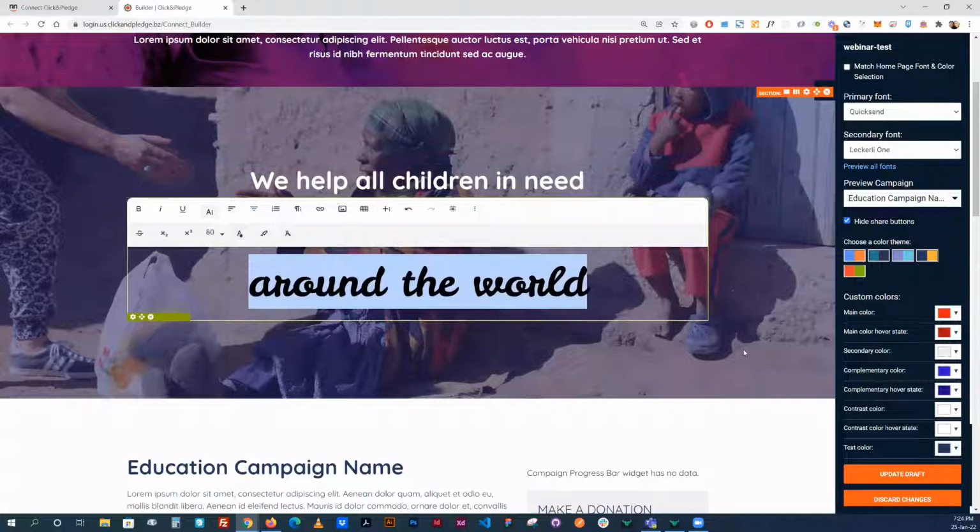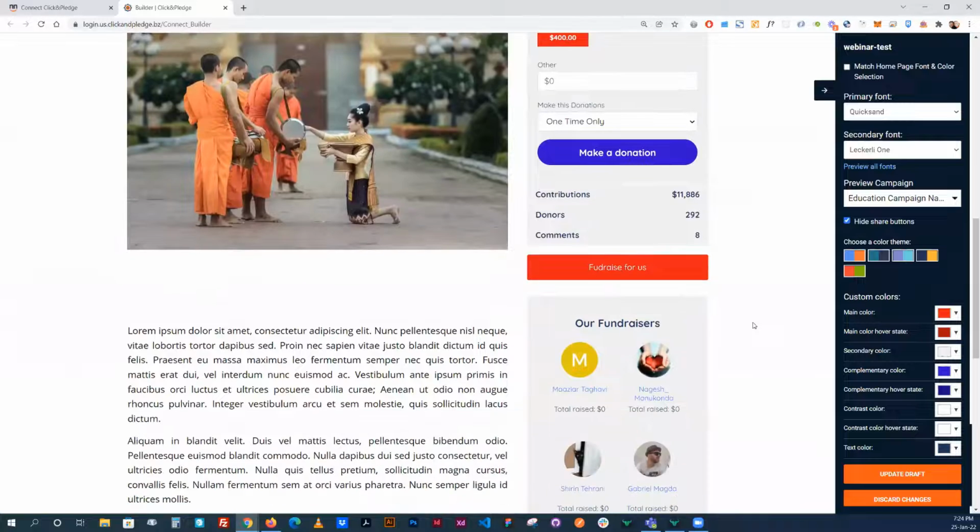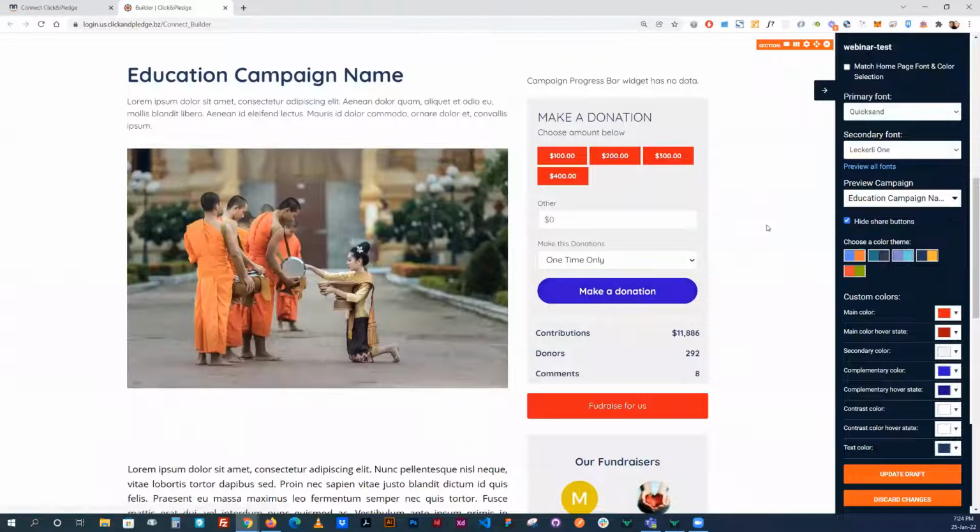So let's make it white. So I will stay with this red and this blue. I'm using this blue as an accent color. Usually, if I want to emphasize an area or a button on the page, I would use this color to grab the attention of the user to that button.